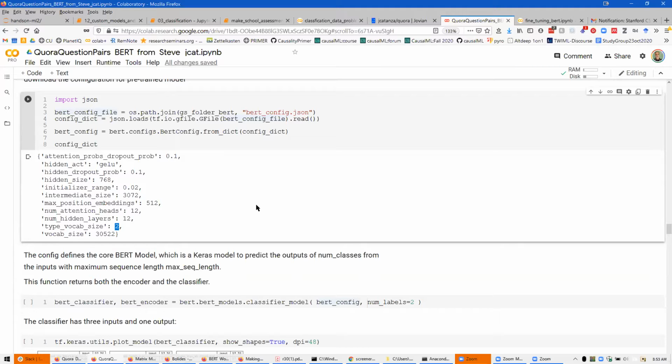Here we have 1 and 0 for the first and second question, but BERT is pretrained on this dual task where we try to predict if one sentence is a continuation of the previous one, and also we are using masked language modeling, and maybe it's possible that we have more types.